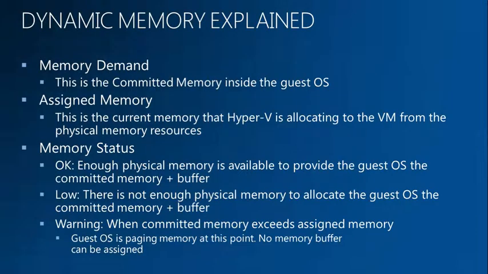Notice the status can be OK, low, or warning. If you set a server to a set amount of memory and it goes over that or can't use it, you're going to start getting these warnings that I have low memory or a warning when committed memory exceeds the assigned memory. Okay, so I don't have any more room for that server and we're going to get performance issues. So this is when you want to increase that upper limit that you've got.